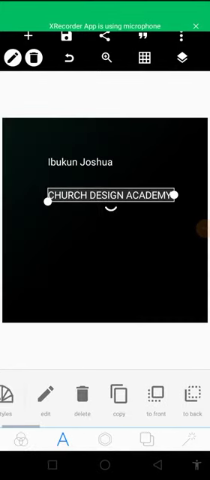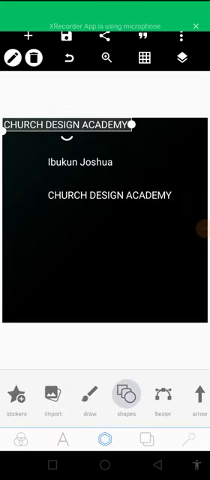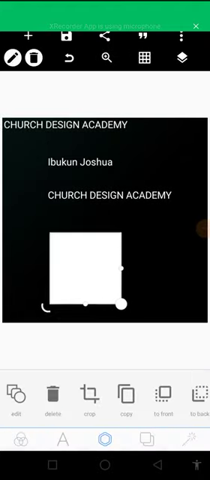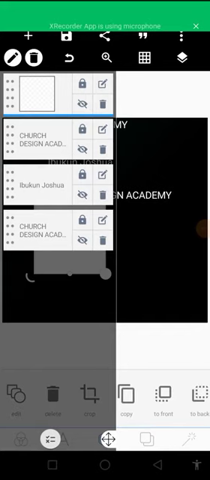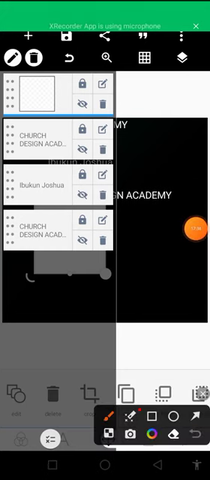Okay, let me duplicate, or let me create a triangle. So we have this particular triangle we've created, and we have 1, 2, 3, 4. This is a layer. Don't forget, I said everything you have edited or everything you are adding to this canvas, to this workspace right now, this is your workspace.